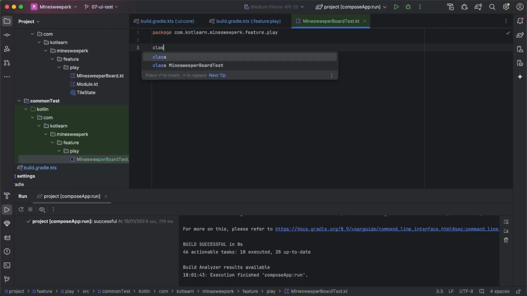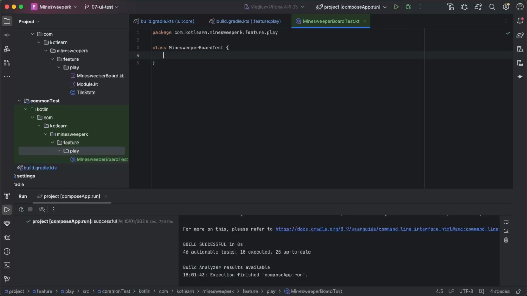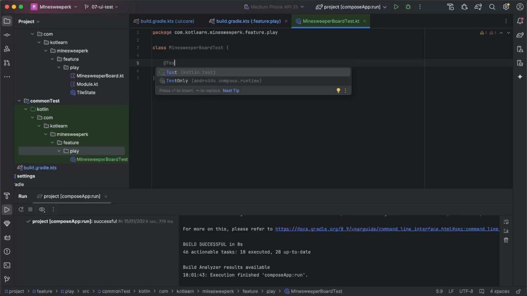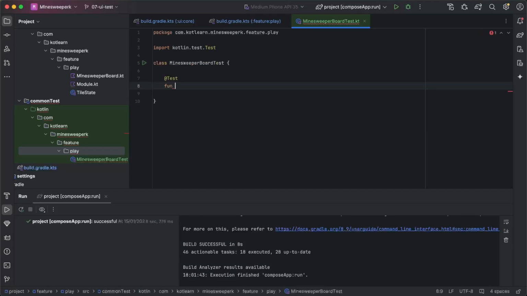Now this should be a class, and within here, using the Kotlin test framework, we can create our tests as functions. So we'll use the Test annotation coming from kotlin.test, and the first test we're going to do, we're going to check that the correct number of tiles show on screen for the board size that we give it.